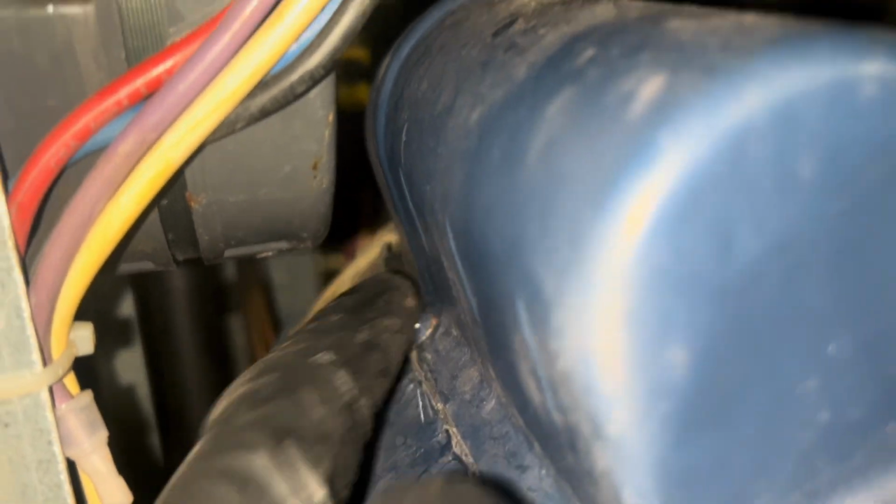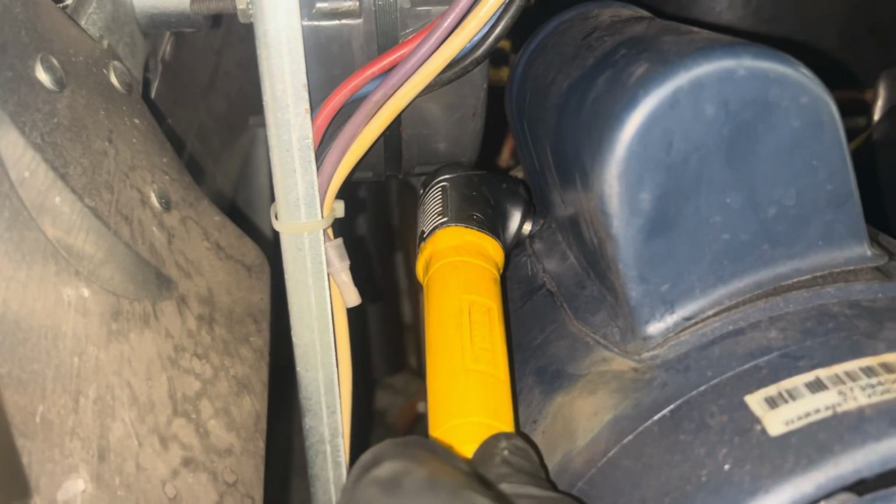But let's just yell at Stoelting for a minute. Why? How do you want me to get to this? With that right here, I can't use the 90. I can't get any. Shame.